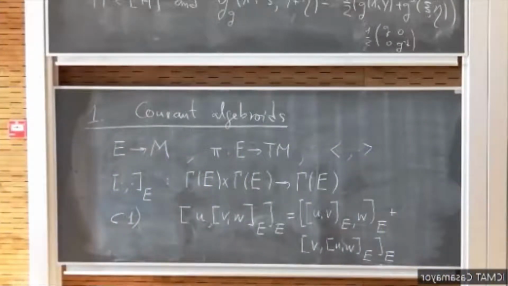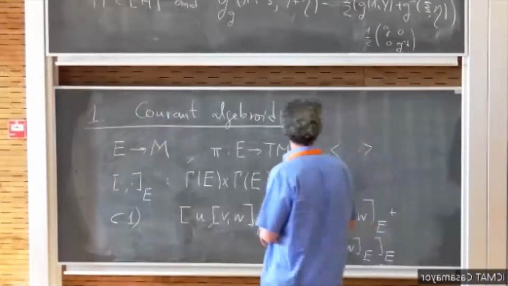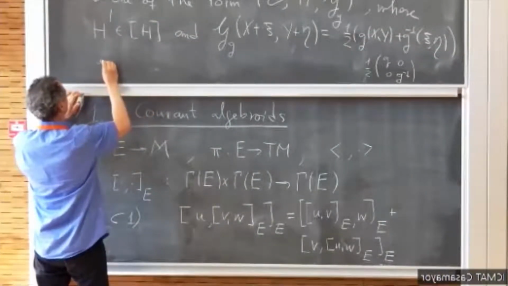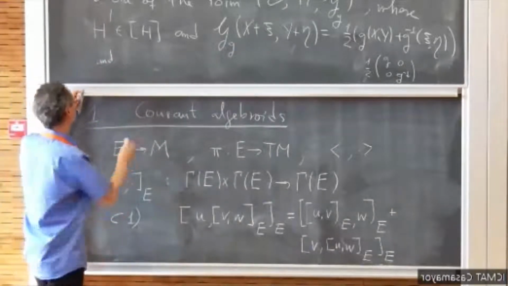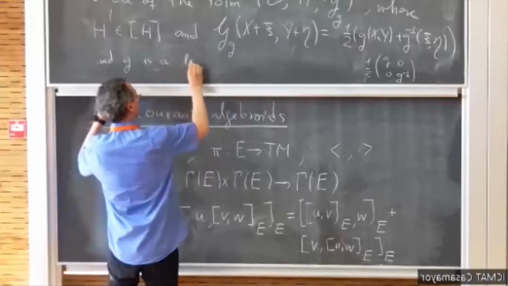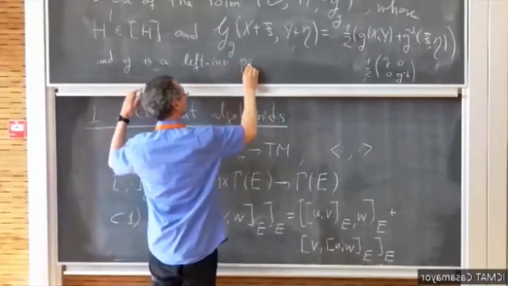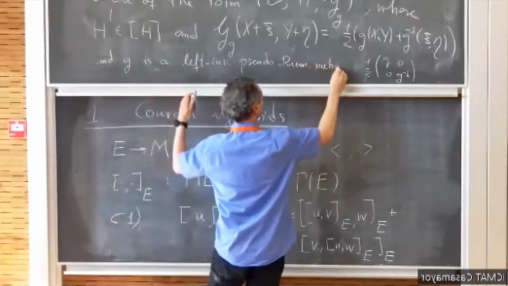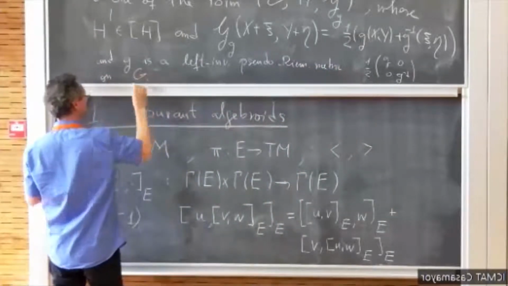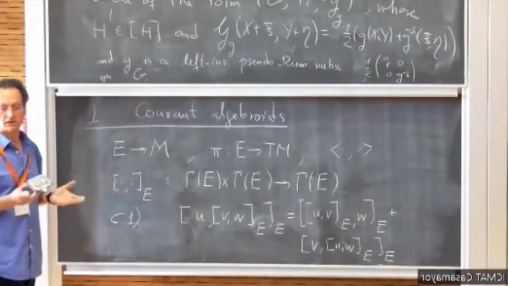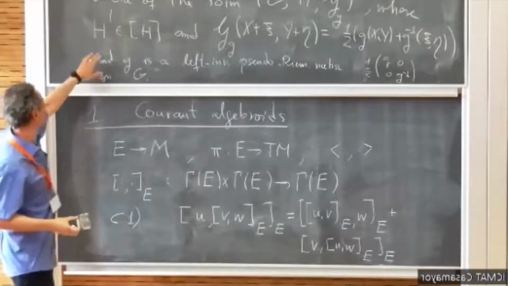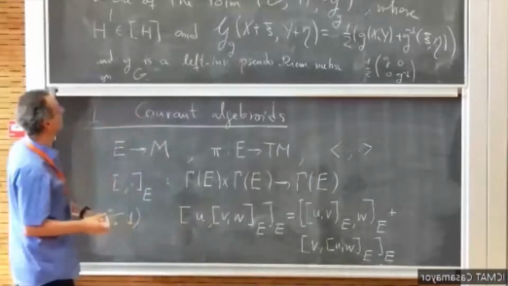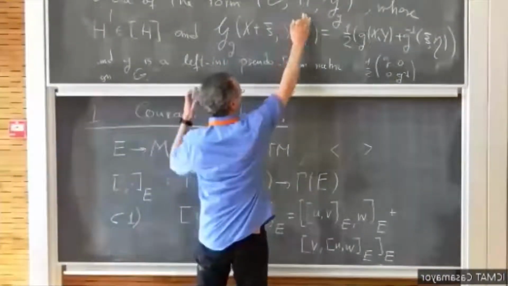Sorry, is the metric little g fixed before? No, g is, thank you very much for the question. So g is a left invariant pseudo-Riemannian metric on the Lie group G, an ordinary pseudo-Riemannian metric on G. The result says that such a metric exists. Yes, so the result is that there exists a representative H prime and a pseudo-Riemannian metric g such that G_H is isomorphic to this G_H' g.